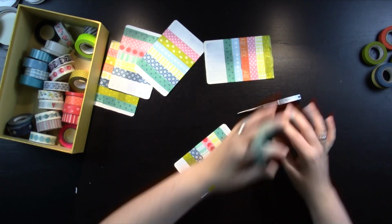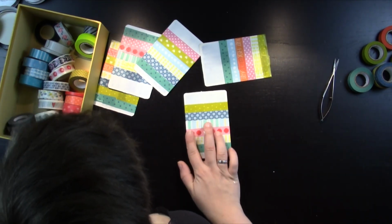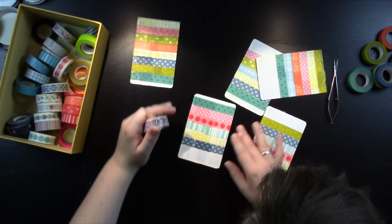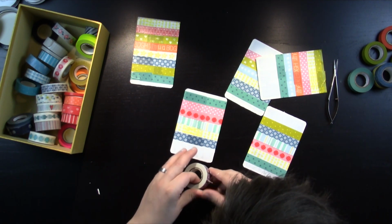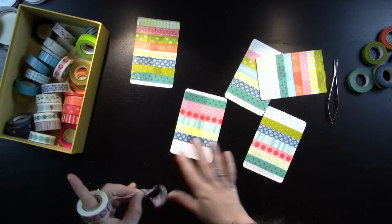Okay. Now, yeah, let's go with the hot pink. Not for this one, with this one here, with those hearts. Let's have some more pattern and make things pop.